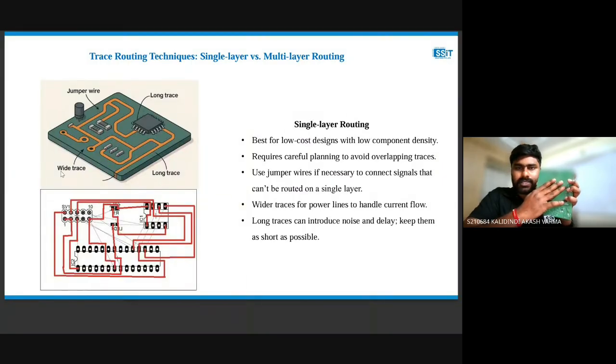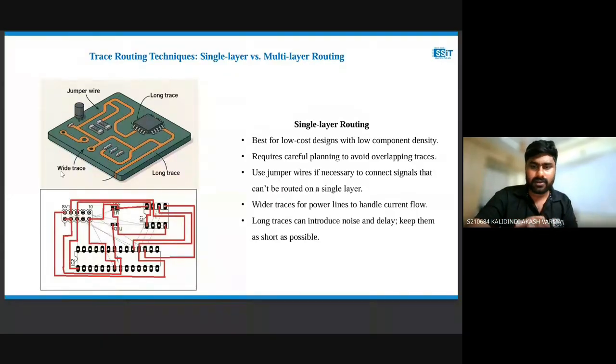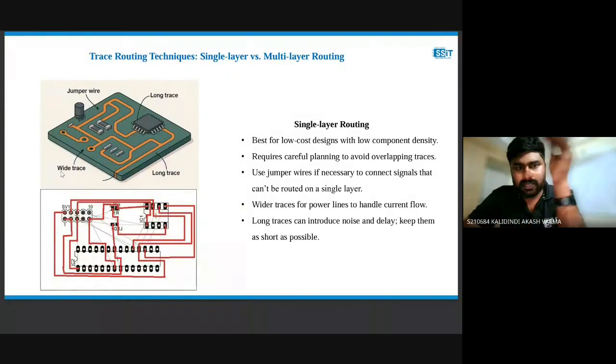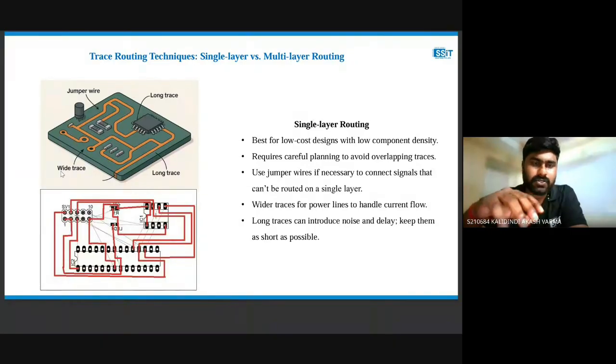Most of these PCBs are a bit higher in cost when compared to the single-sided PCB. Coming to single-sided PCB, we don't require the other side tracking, so only one side of tracks will be there. Coming to the cost, which is cheaper among all the layers, single layer is very cheap compared to the others. And it is very preferable when the components are less in count. If the components are huge in count, then we should go for a multi-layer.